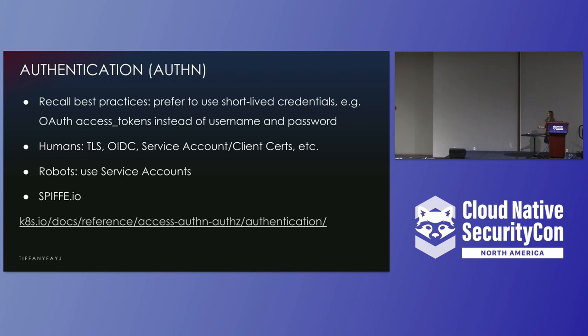A fun note: in Kubernetes, you don't just create a user. You grant, say, a person like Jane Doe or some robot the ability to create pods. As long as someone shows up with a valid cert or OIDC token for that user, they can go and create pods. Robots deal with service accounts. There is also the SPIFFE project, which you can use for authenticating from one service to another — it deals with short-lived identities that help you move away from long-lived secrets. You can go to spiffe.io for more.